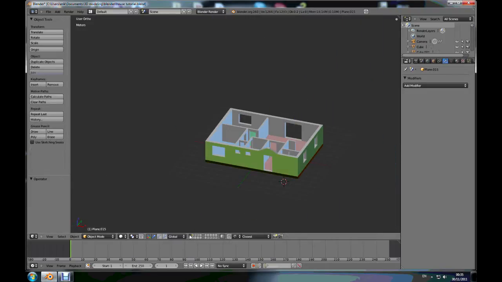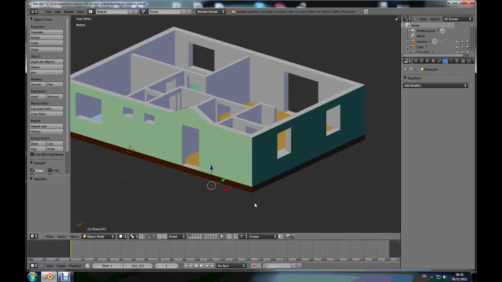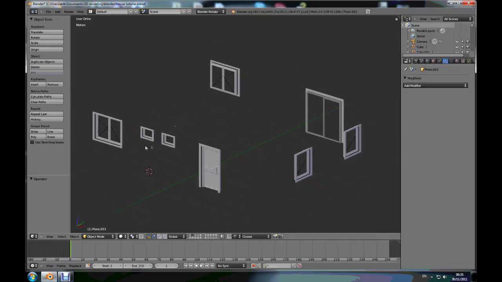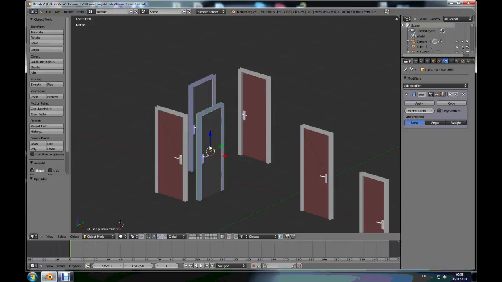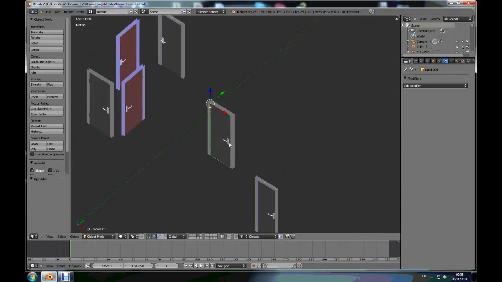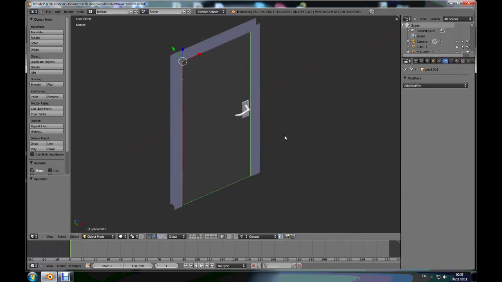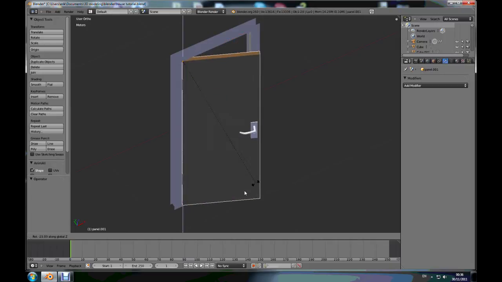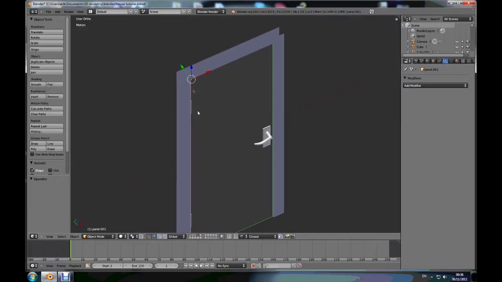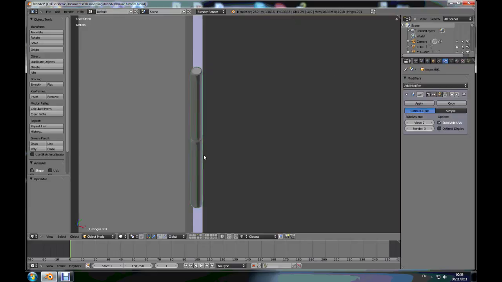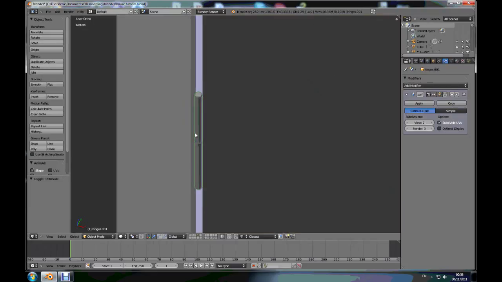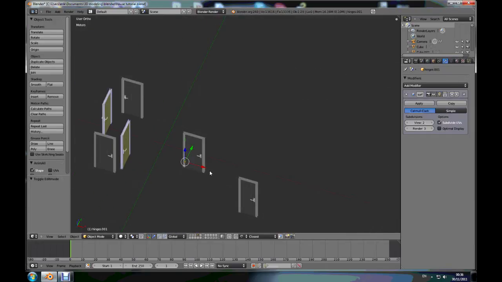And as you can see, I've got my exterior wall here on layer number one. Layer number two is the doors, windows, and exterior window frames. On layer number three, I've got my glass panels. Layer number four, I have my interior door frames and doors, which I've added recently. Each of them, if you want to create an animation later on, so the pivot point is set to vertex, as I showed you before. I've added some hinges, which is basically a simple cube scaled and with a subdivision surface modifier applied, and it looks better in a render. So go for it.